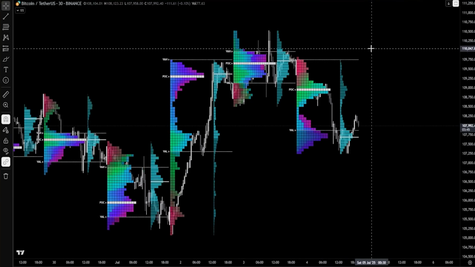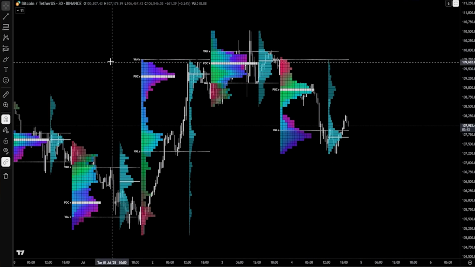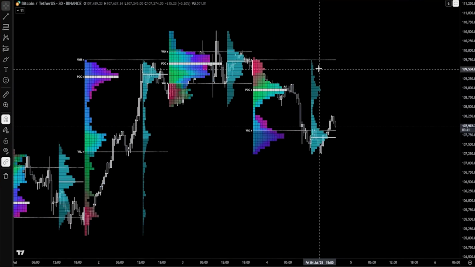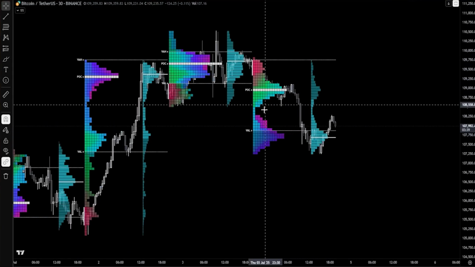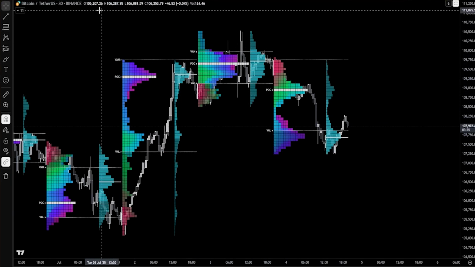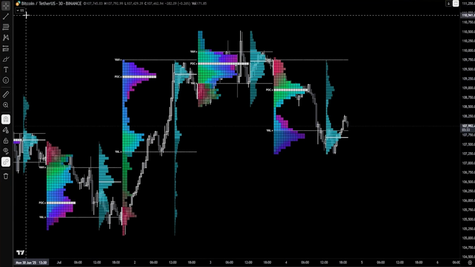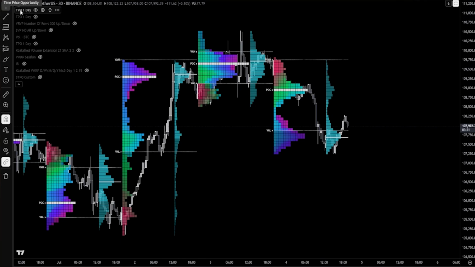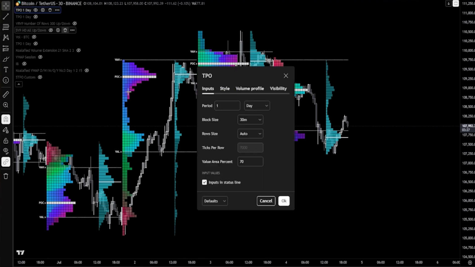So we got our profiles. And in market profile, you got the volume profile and TPOs. A lot of times we don't look at one or the other. Want to keep it clean. You can adjust the settings all you like.